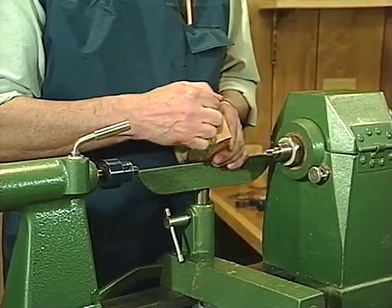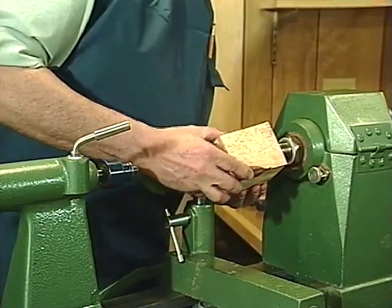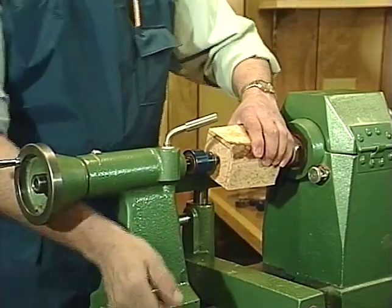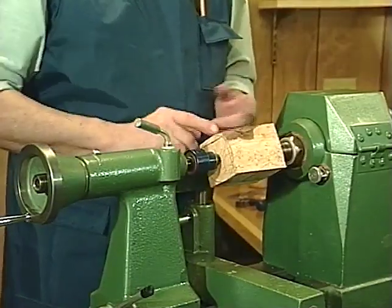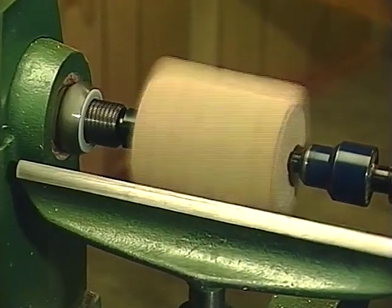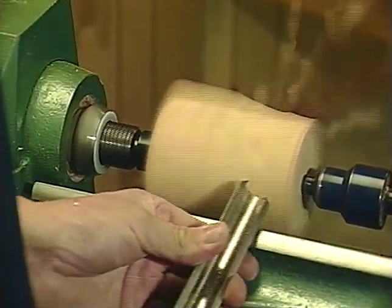What we've got here is the bandsaw cut in here. This stops the timber splitting if this was very hard. This is now mounted between centres and ready to turn into the cylinder to make the box. First thing we need to do is to rough this cylinder down.